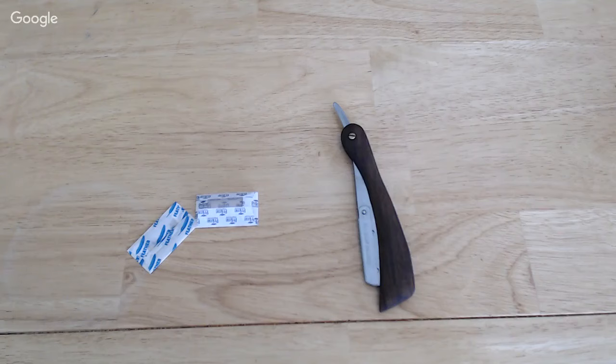And today, as the title of the video says, do not buy an exposed blade razor handle until you watch this video, because I'm going to show you guys a little tip on how to have the best of both worlds and save you some money at the same time.